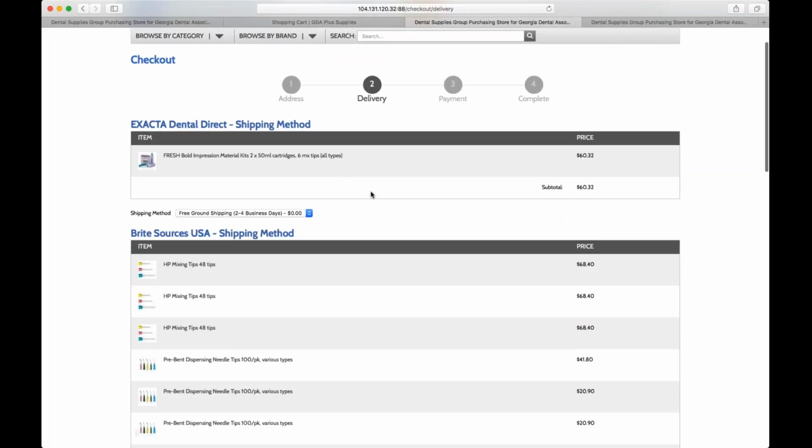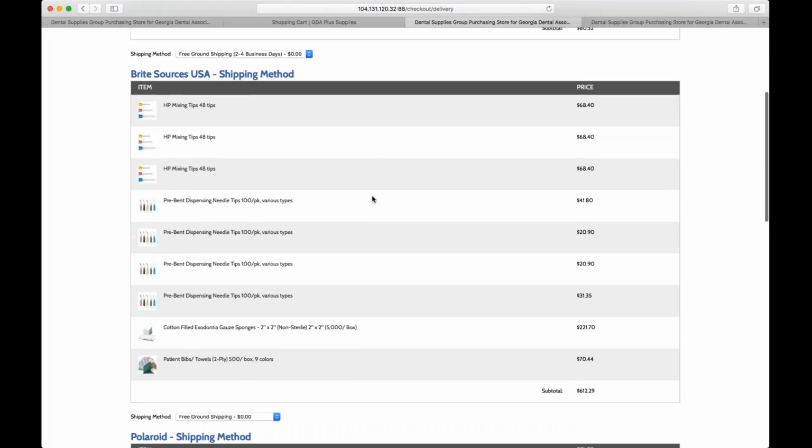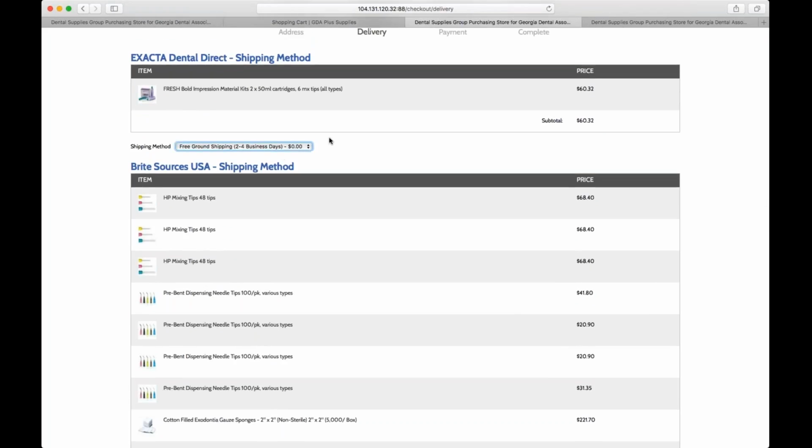But you always have the option when you're checking out, if you need something urgently, you can. Well, we haven't loaded that either yet, so I apologize for that. But here on this particular vendor, let's say I want this item tomorrow. I can pull this drop-down box. It'll give me a next day option, but I'll have to pay for it. So you'll want to keep that in mind. So generally speaking, if you can plan in advance, it's better for everybody. The free shipping is a tremendous feature if you're planning.